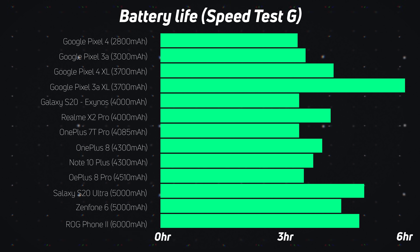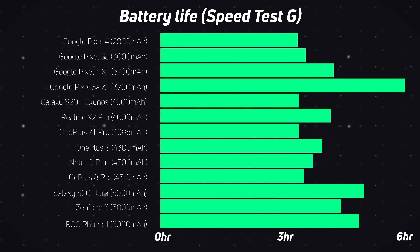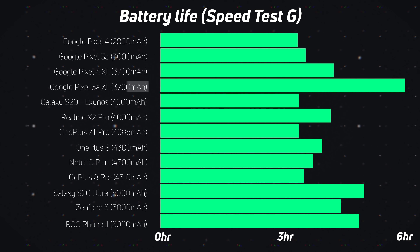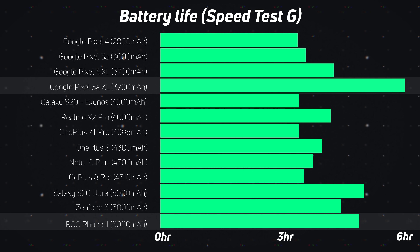But what you'll notice is that there isn't a strong trend shown in the results, despite the massive range of battery sizes tested in exactly the same conditions with regards to brightness and wireless connections. Weirdly enough, it's the 3700 milliamp hour Pixel 3a XL that wins the test, and not by an insignificant margin at all — it stomped even the massive 6000 milliamp hour ROG Phone 2. And even though the Pixel 4 XL has the same 3700 milliamp hour battery, the 3a XL handily beat out the Pixel 4 XL. Our data doesn't show a trend because there really wasn't one. So it's obvious that the hardware and software configurations make a massive difference in how long your battery is going to last.